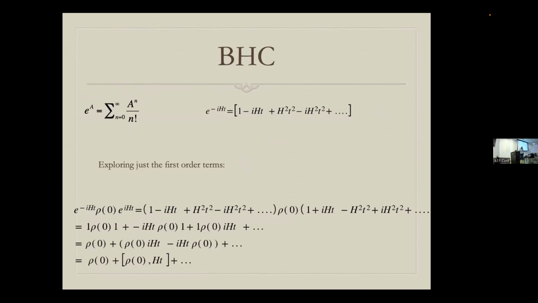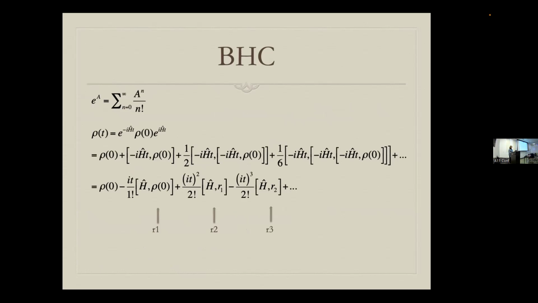intuitive. And then you get two terms that look like minus iHT times rho naught or rho naught times iHT. So there's your first commutator, it comes out of the second order term. And the same kind of symmetry is going to apply for every other term. So all of the other terms, you'll end up with something that looks like a commutator type format. So that expansion comes from just a Taylor expansion of the exponent.